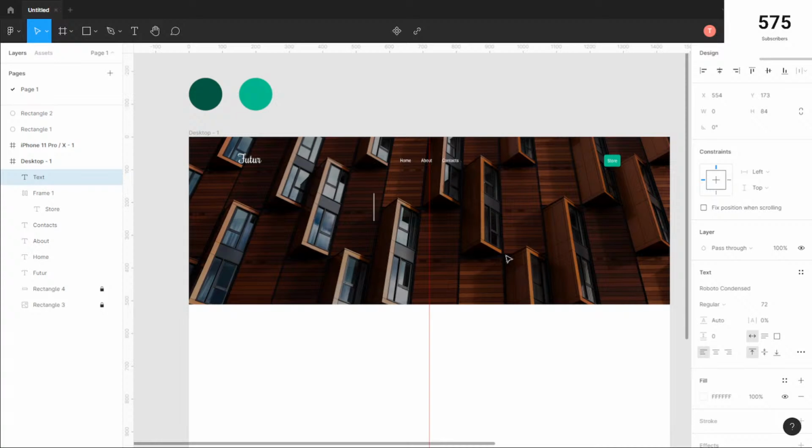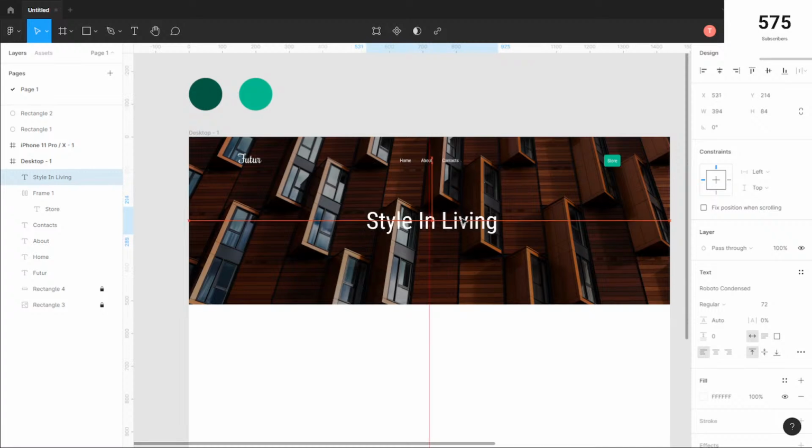And then let's say, what is a good catchy phrase for a furniture store? Style in living. Place it to the center right there.